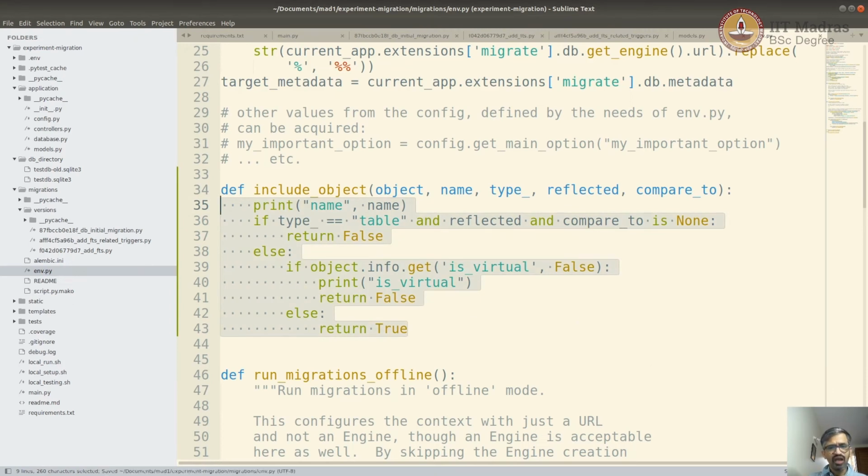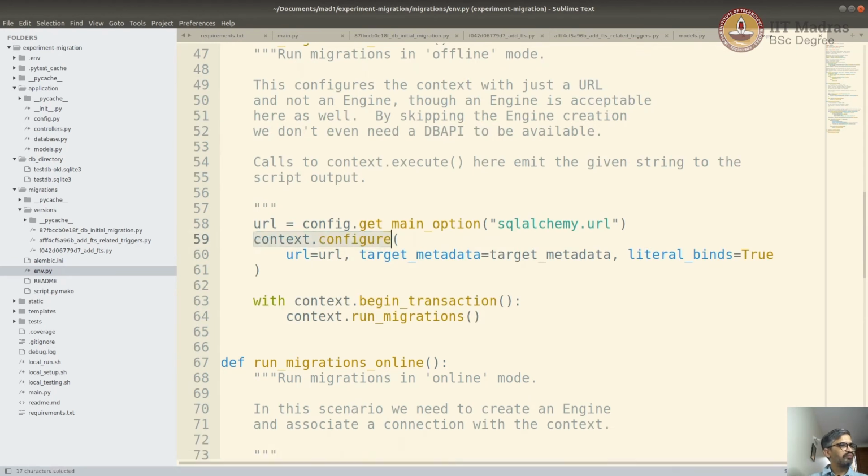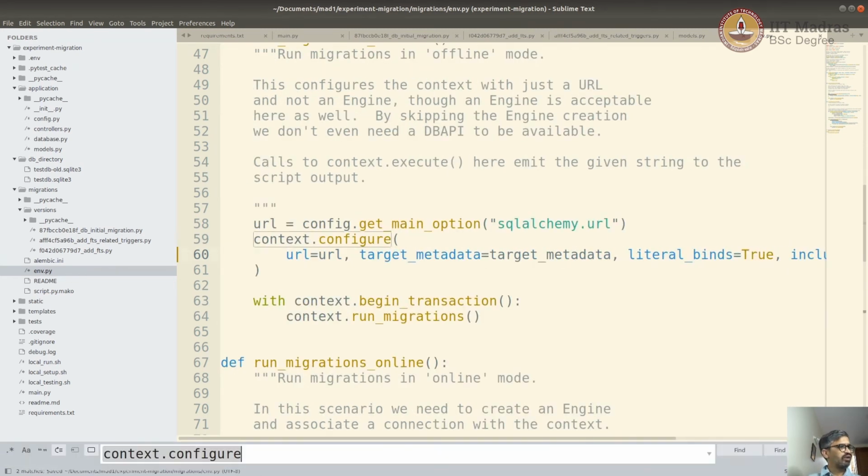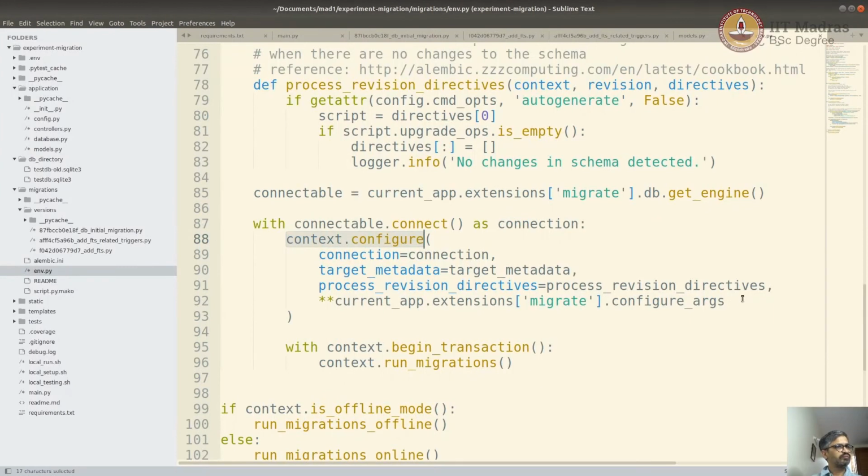Now I have to use this in the configure, while setting up the context. So here is one context configure. I'm going to pass include objects that needs to be included as part of migration.